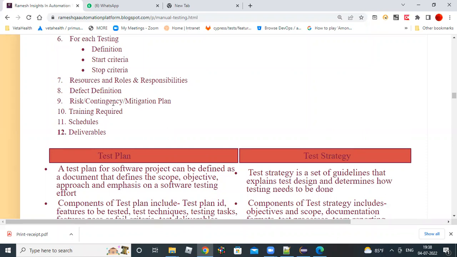Suppose Venkatesh is working on the M1 model, Josna is working on the M2 model, Lavanya is working on the M3 model, and Swati is working on the M4 model. So many people are working on different models, but you don't know about the other models. Instead, they will train you on the other modules too, so that if one person is absent, another person can take care of it. That is how they will mitigate the risk.